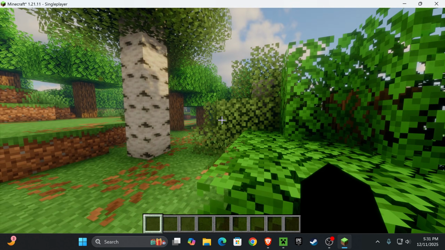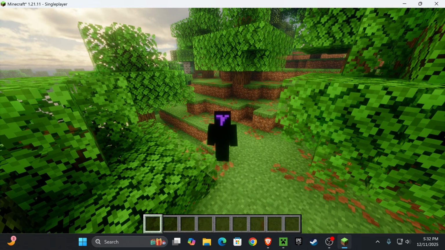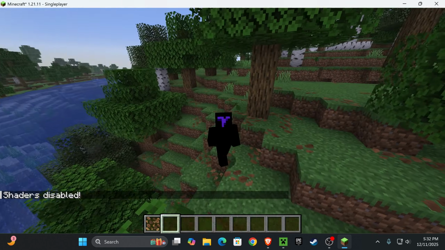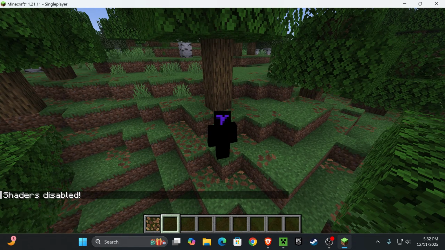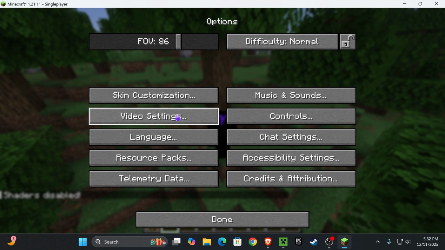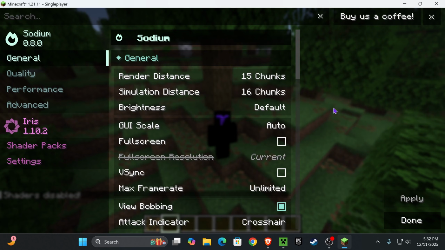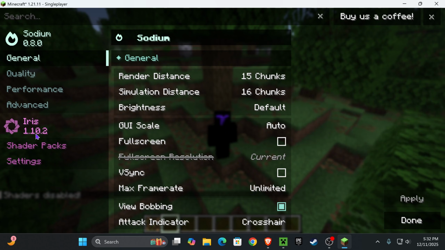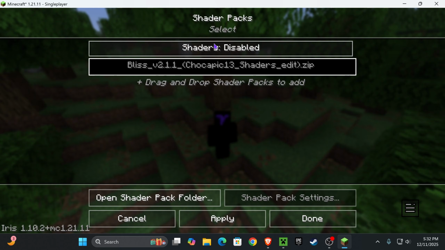Now, once you're inside the game, you probably won't see shaders like I'm seeing right here. You're probably going to see something more like this, and I'm going to show you how to disable the shaders and enable them like I just did. Now, once you're inside the game, to add shaders, press escape, head over to options, and then head over to video settings. Right here, you're going to see this menu, which is the Sodium and Iris shaders. Of course, feel free to play around with this, but if you're just trying to add shaders, all you have to do is go down here to Iris, click on shader packs, and then you're going to see this menu here. You probably won't have any shaders in here.